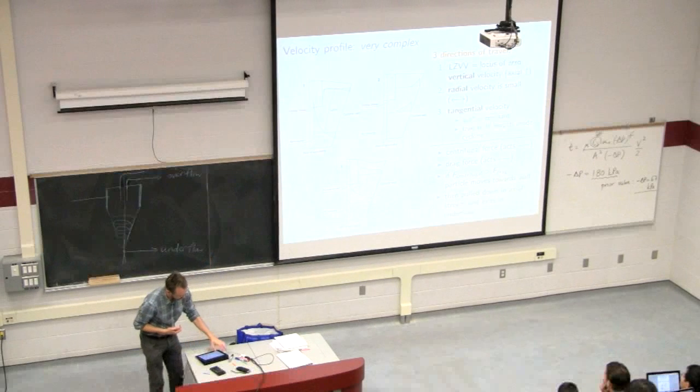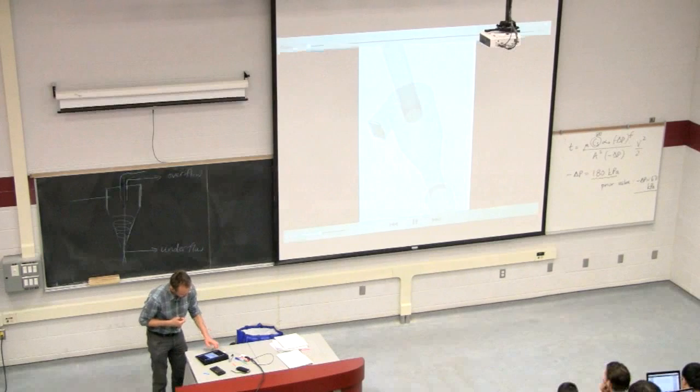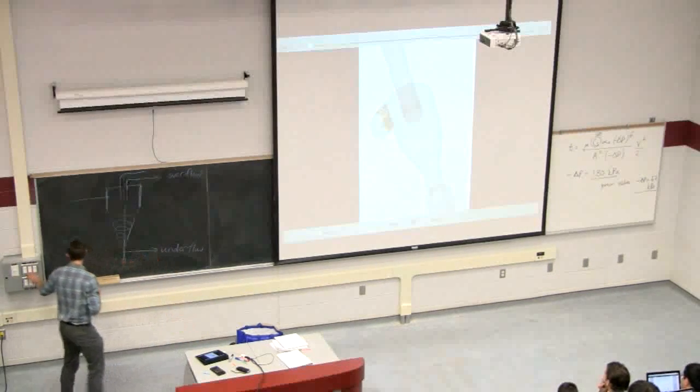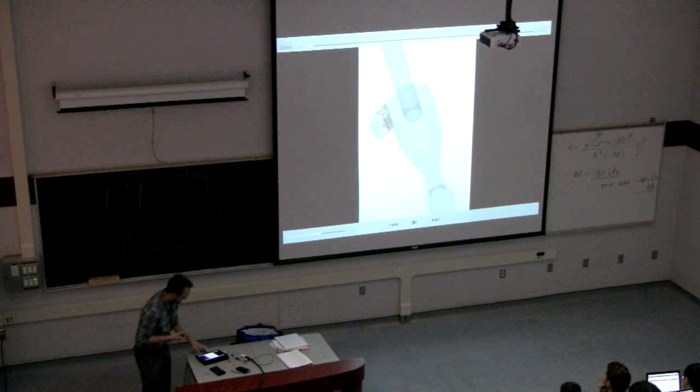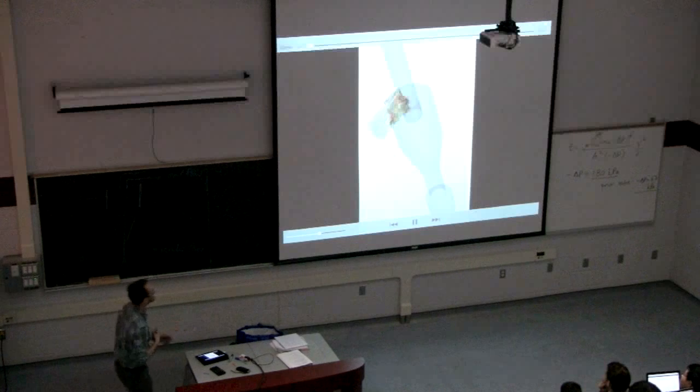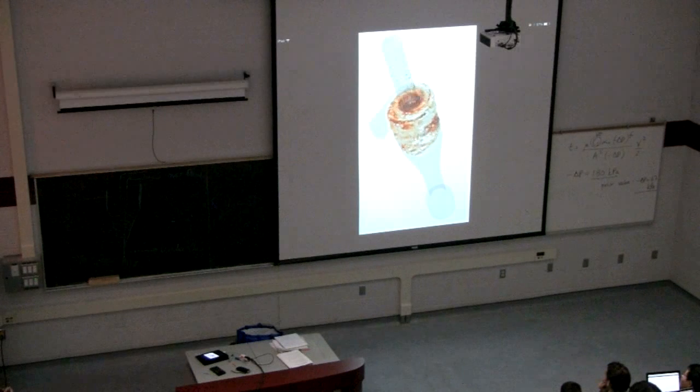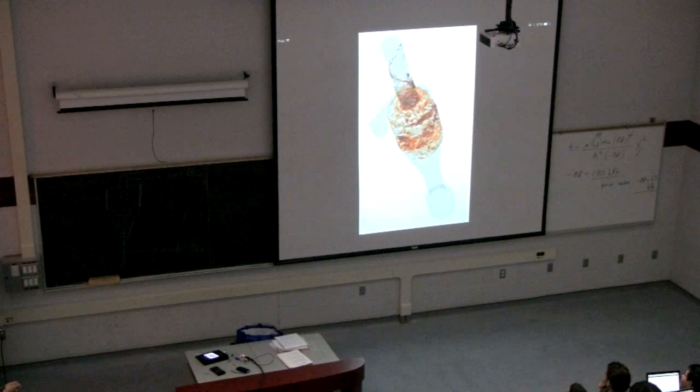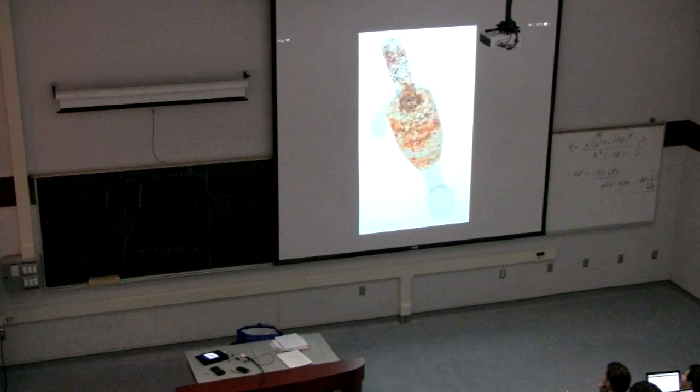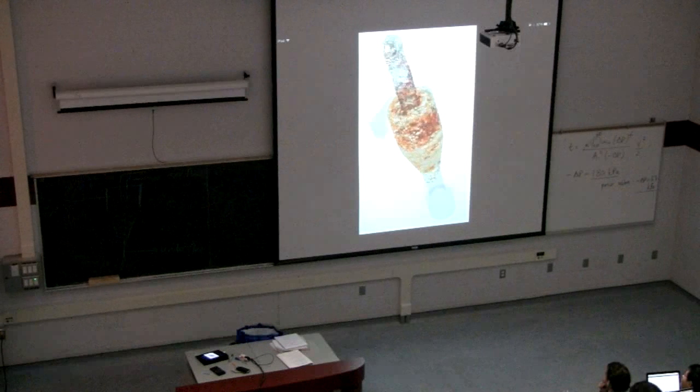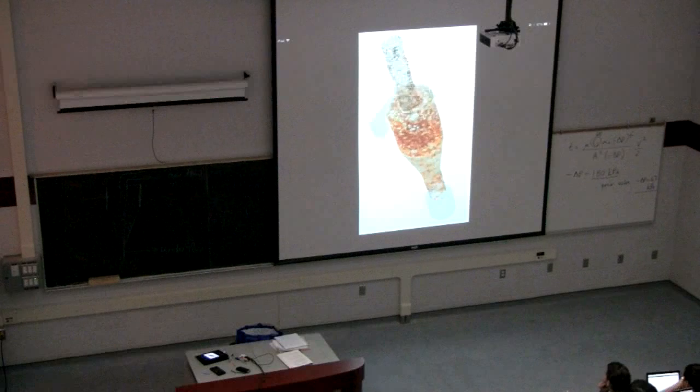So let me show that to you again in a video. Okay. So again, here's a batch of particles that are going to be simulated. And I'd like you to watch the particles closer to the center. And their velocity relative to the particles further out. So those particles there versus these particles here. So it gets you an idea of those different velocities. You can then also see these particles moving down. So there's that wall velocity there along the boundary layer.